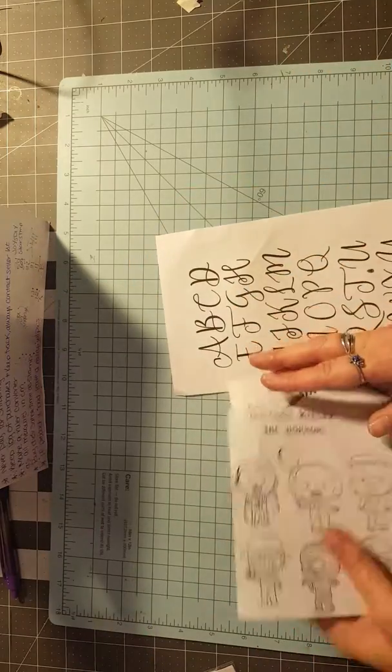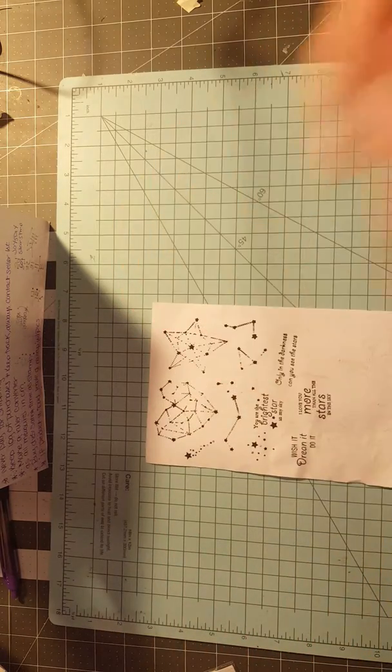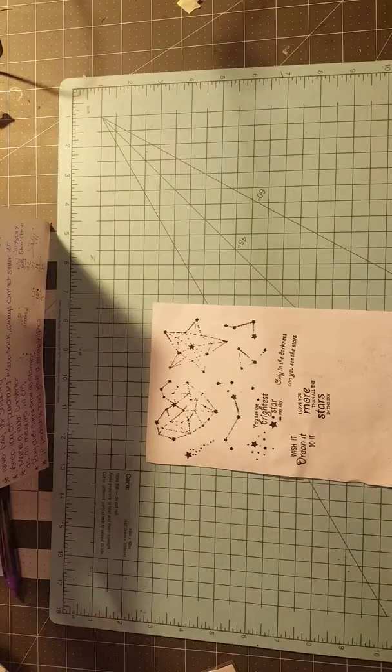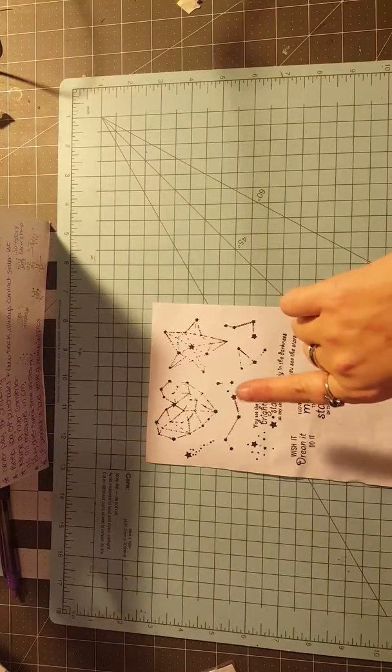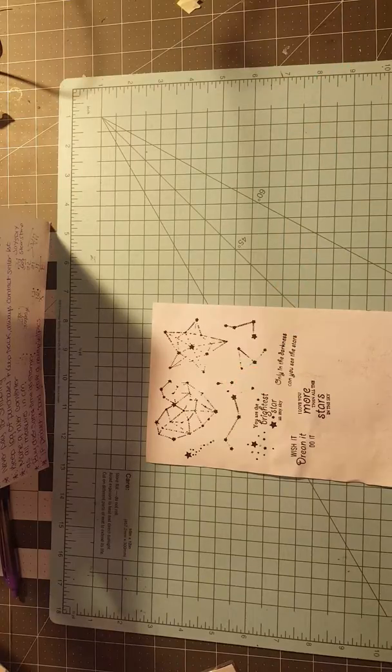But there are other times where you will get stamps where you'll have to, look at this, you have to condition. Now I conditioned this stamp, but there was no saving it. This stamp, let me see if I can find who I bought this from. Joy's DIY. I believe I paid $3, and I don't like paying any more than $2.50 for a stamp. I paid $3 for this stamp. I was very upset. I left a horrible review.